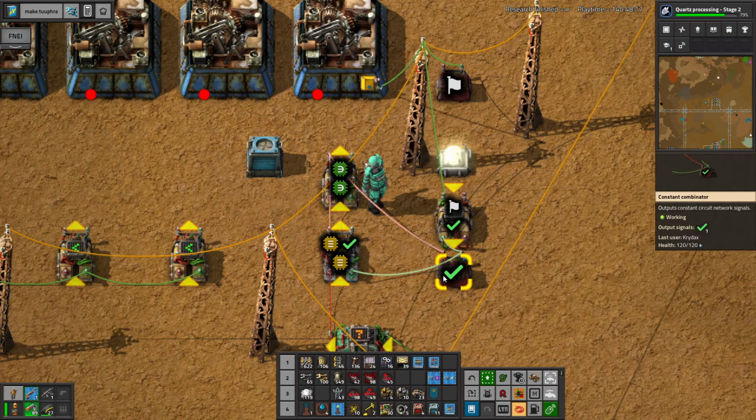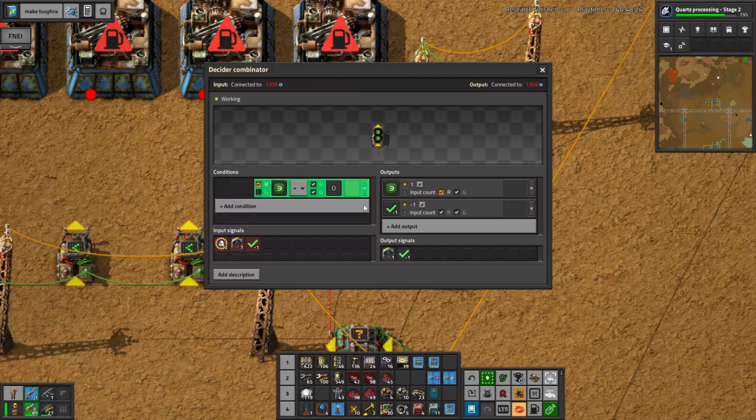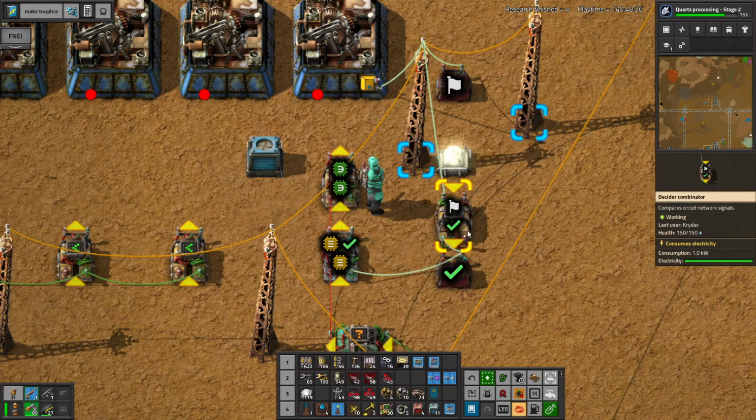I need a third color of wire for this. Shoot, we were so close. Okay, so this is brain melting, isn't it?